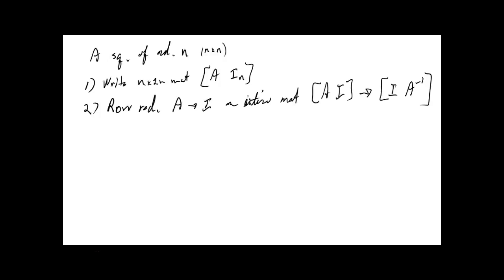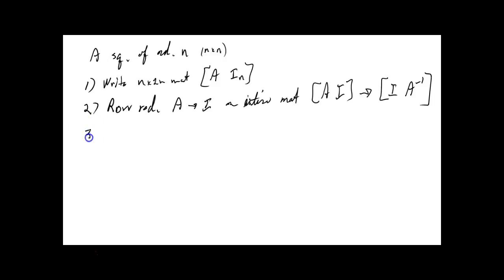If that's not possible, if when you're going along doing a row reduction on A you wind up with a row of zeros at the bottom, or you skip a column before you get your next non-zero entry, and you can't get that to be an I, then that matrix A is non-reducible. It's a singular matrix. So it happens sometimes. Even with square matrices, they just won't have an inverse.